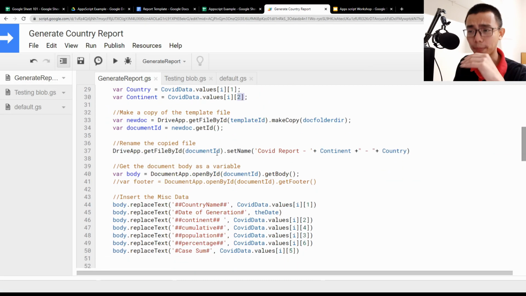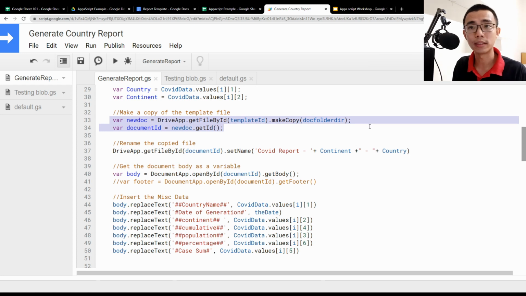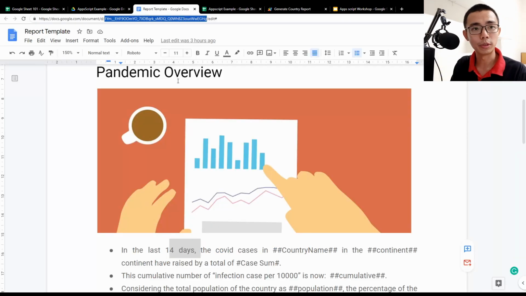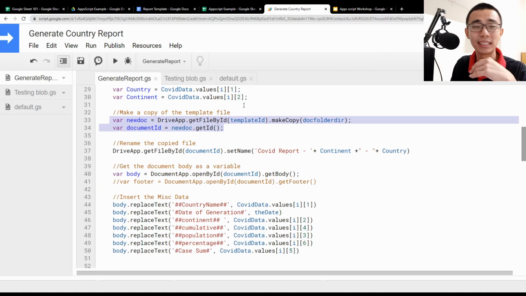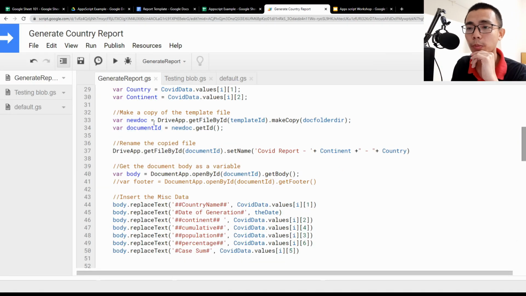Once we've done that, we want to duplicate the template file first before we start working on it. Otherwise, if you work on the template, next time you come back in, everything is messed up. Once we've done the country and continent, we need to duplicate the template file, which is the original Google document. Chronologically it doesn't make a lot of sense, but don't worry about it. We use DriveApp, get file by ID, and make copy.